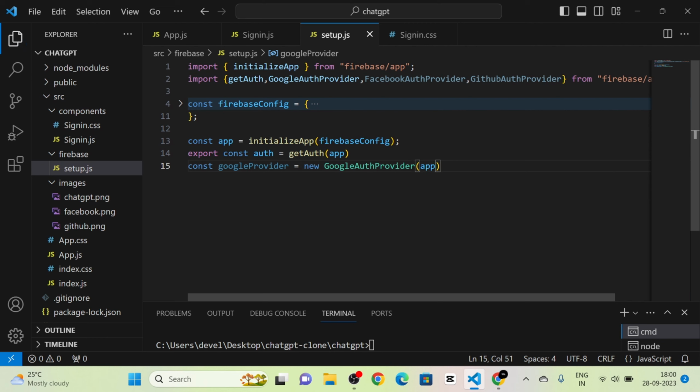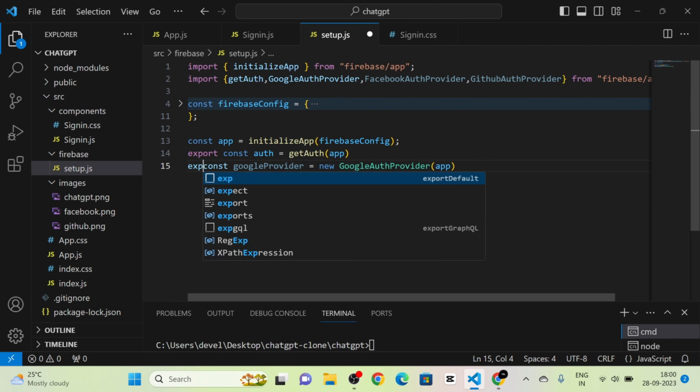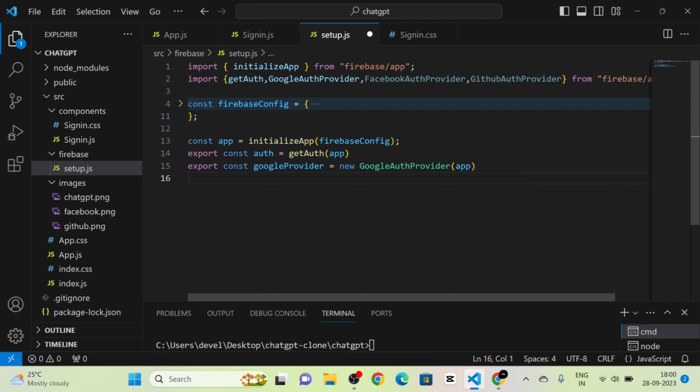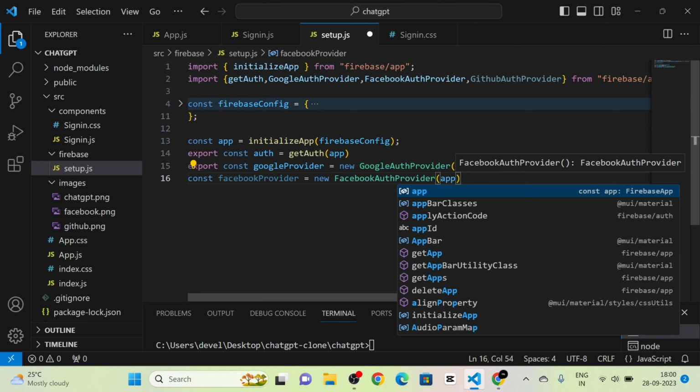Then next I'm going to export this Google provider variable for using it in other files. Then next I'm going to define the Facebook provider like that of Google provider, and we have to assign the Facebook auth provider function in this way, new Facebook auth provider, and we have to pass the app as an argument. Then I'm going to export it.